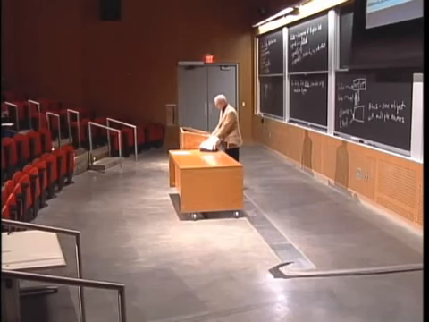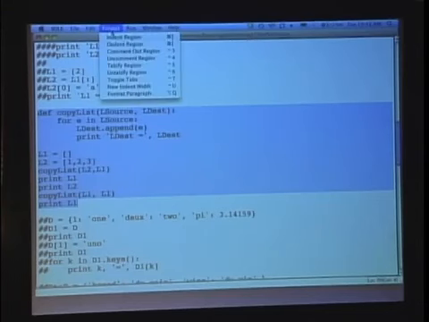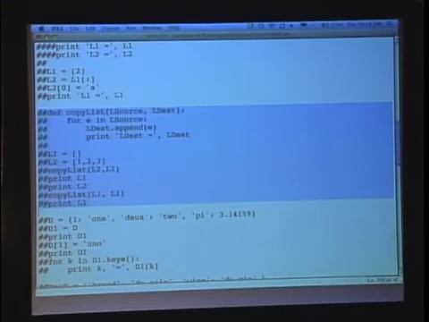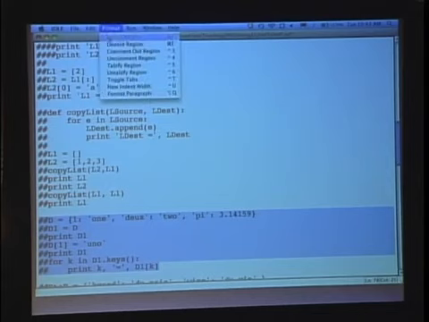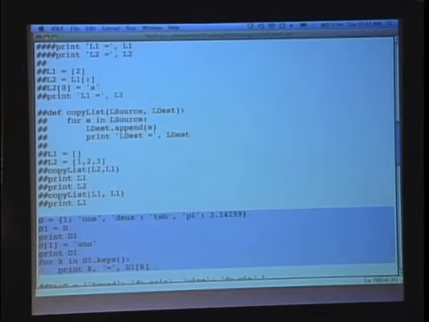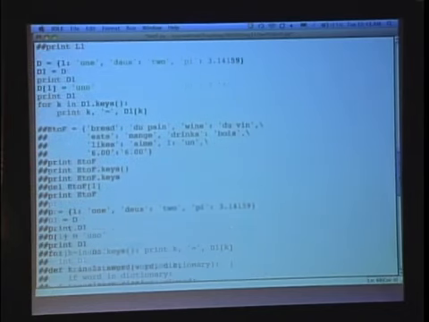So we'll look at a simple example first. So here I'm creating a new dict.